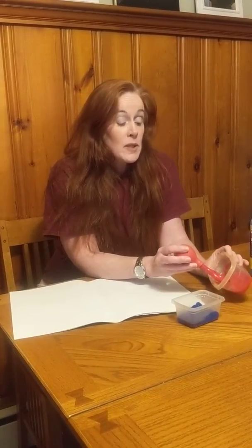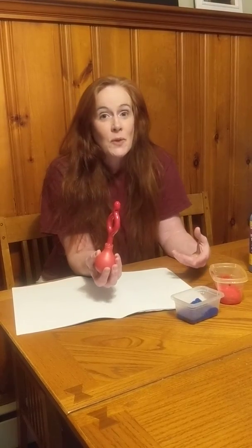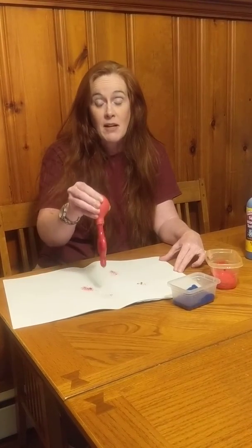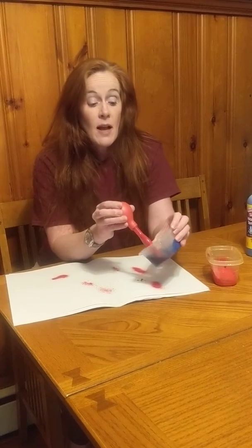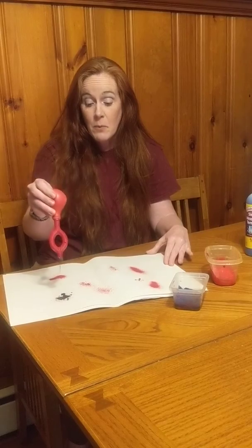So you can take a dropper — I'm using the type that we usually use in school so that the children can relate to it. However, at home you could also get something like a medicine dropper and it's going to have the same thing. It's actually much better because the pincher grasp is a little bit firmer, so you just have them pinch the paint, fill the dropper up, and then drop it onto the paper. And they can create splatter marks all over the paper. Look at what a cool effect it creates for them. Then they can take another color and mix it right on in there and create some more splatter marks.